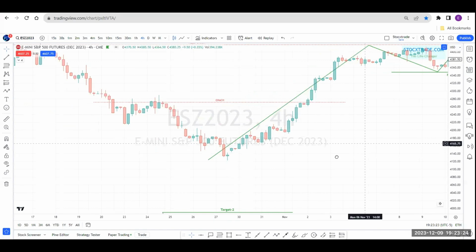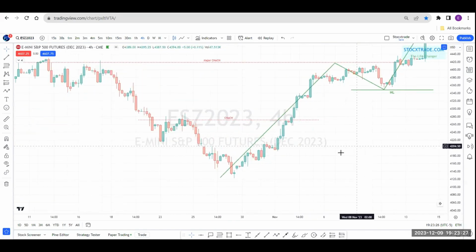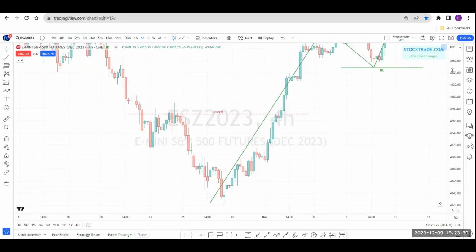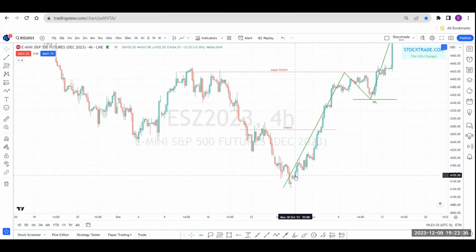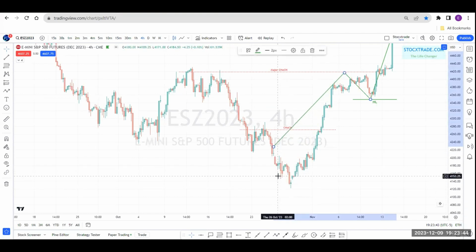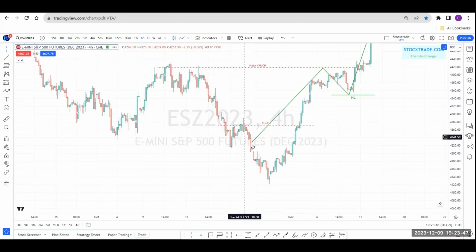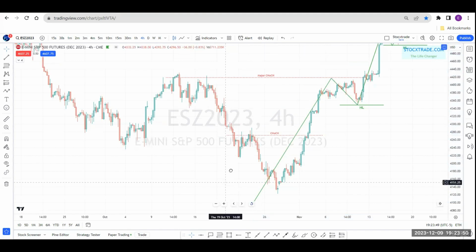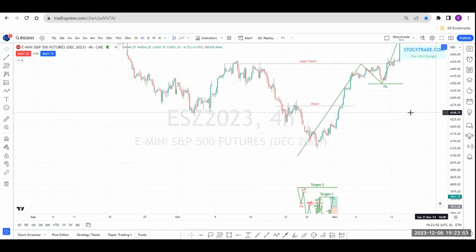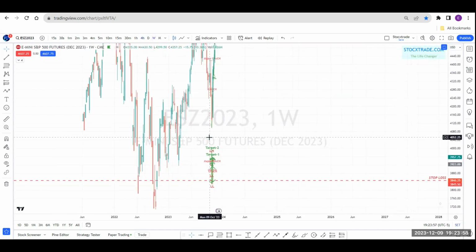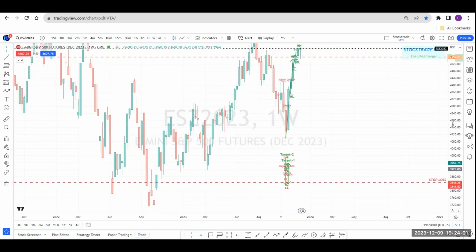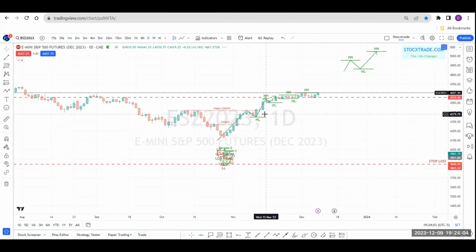So if you see here, I was telling you about this chart. This is your 4-hour chart. You want to take the position. The market is reversing. Was there any specific reason why the market is reversing from this zone? Why not from here before that, or why not below this level? There should be something. The market is really clever. This is 4-hour, let's see what weekly is giving you.